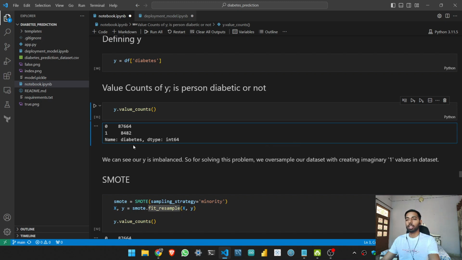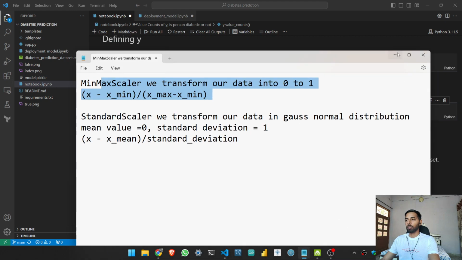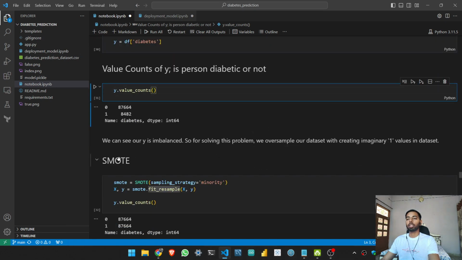So we can see our data set is highly imbalanced. For that we will use SMOTE. SMOTE will create dummy values, or similar kinds of values, for this category.